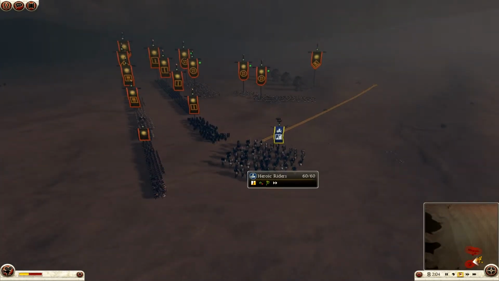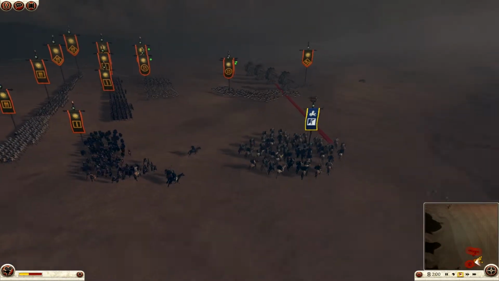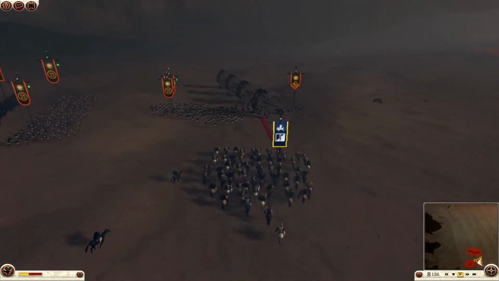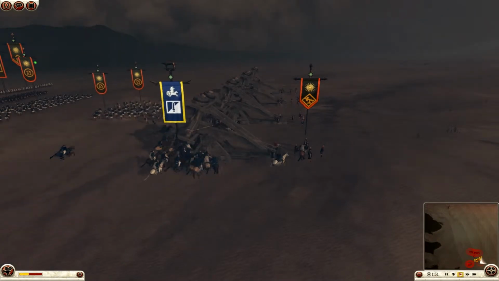And I'm pretty confident because these are just hoplites and thorax pikemen, or swordsmen, sorry. So I know that they cannot outrun my cavalry, so I'm pretty confident. I'm feeling pretty confident at this point. So these guys are gonna rout pretty much immediately.